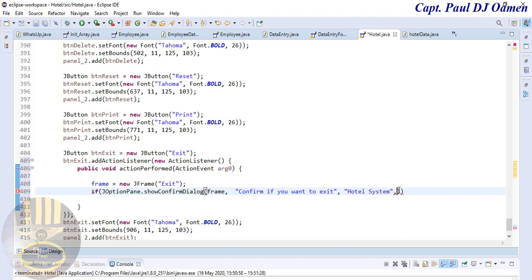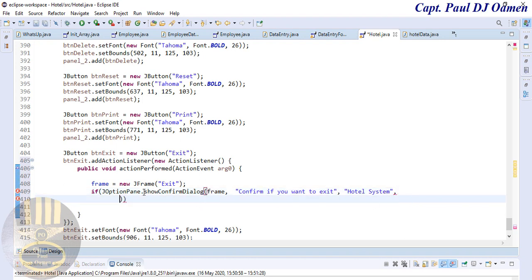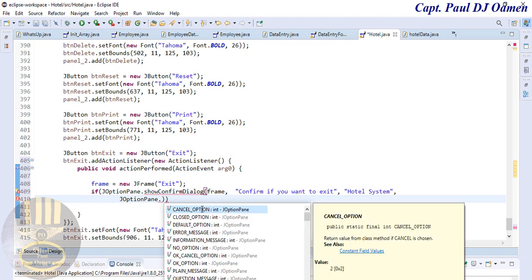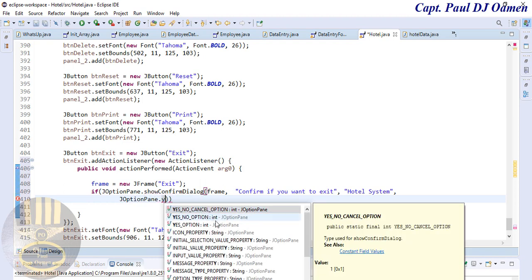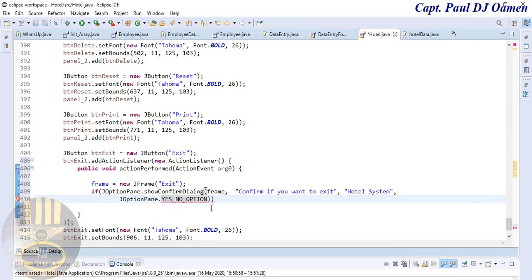Let's come in here, press enter, copy this. Let's just copy this JOptionPane dot YES_NO_OPTION equals YES_NO_OPTION.